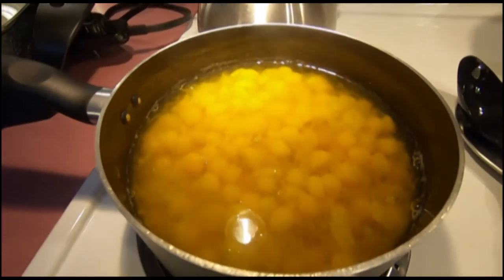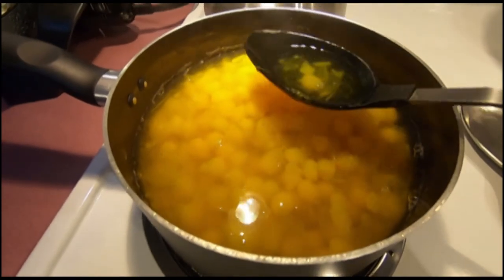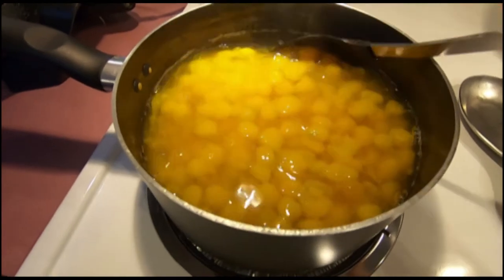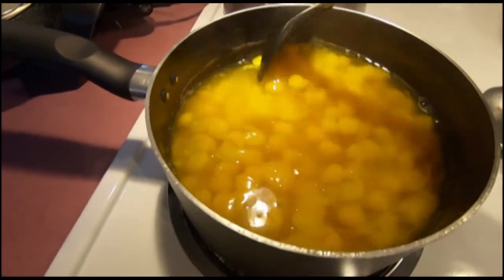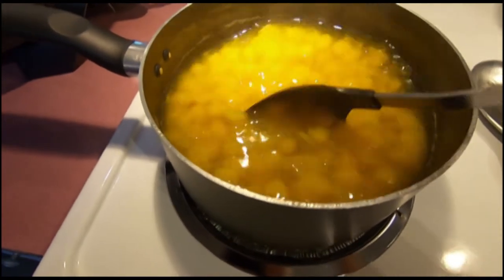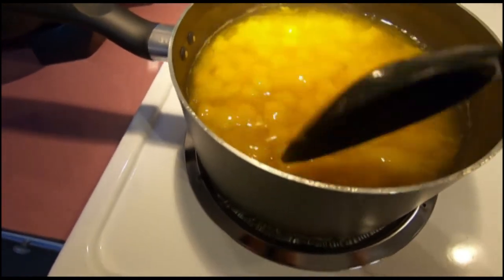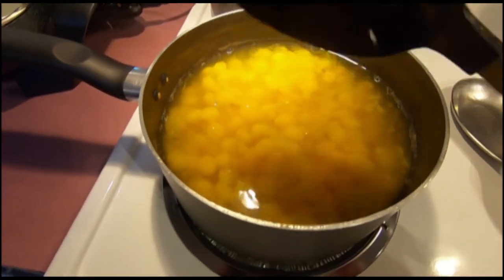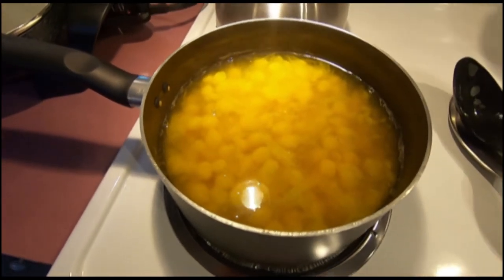I'm pretty sure I put a little bit too much water in here, but now that this has turned into juice, I don't want to drain it out. So I am just going to let this cook down for another half hour or so. And then I'm going to come in here with my immersion blender, and then I will add my sugar and my not pectin.